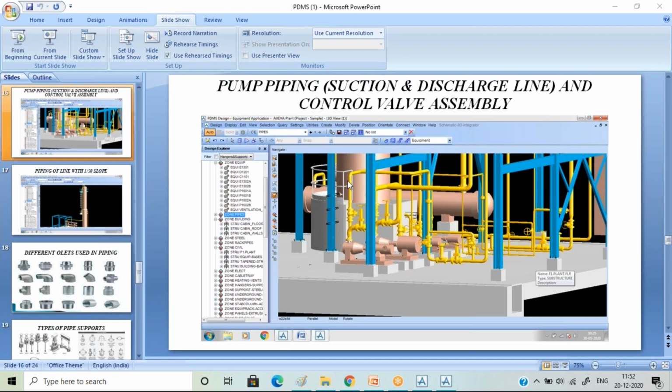Whenever you're going through a discharge line, and modeling beneath this pipe rack, I can take a simple overhanging L section or an inverted U section support for supporting this particular pipe. So whenever you are modeling, supports have to automatically come in at a particular span. Obviously, span calculation will be told by me, like how you're going to calculate the support span for the piping. This is a support span.